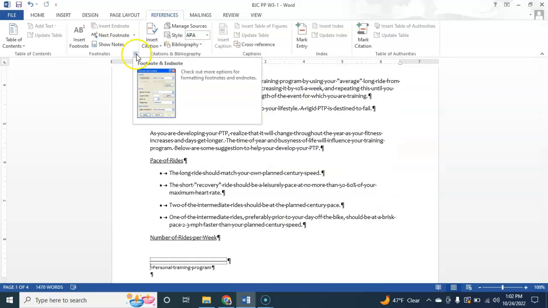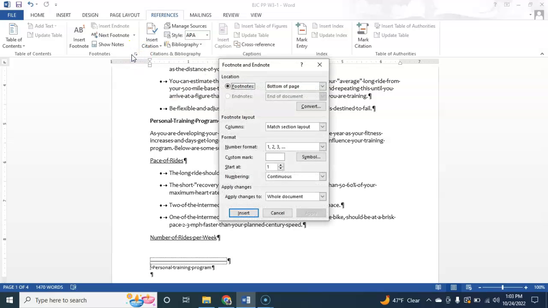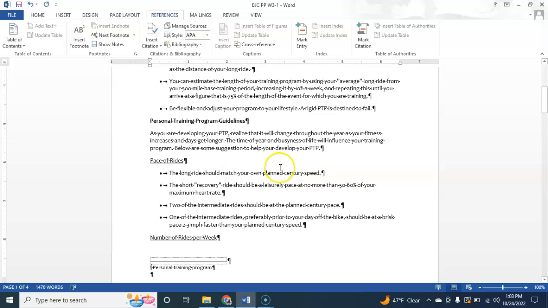Close and click again to open the footnote and endnote dialog. Select the footnotes radio button with the number format dropdown, and we're going to select a, b, c, all lowercase. You don't change anything else. Apply to close the footnote and endnote dialog box, and then you need to check your document. And endnotes have been converted to footnotes.